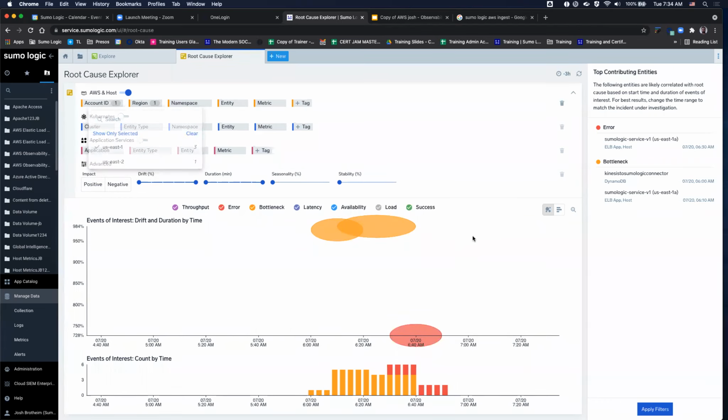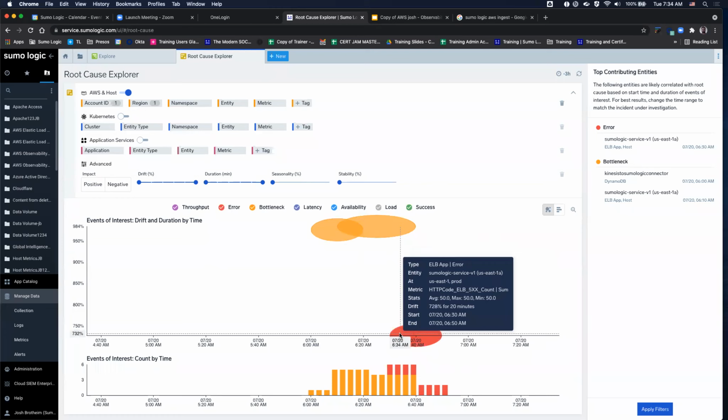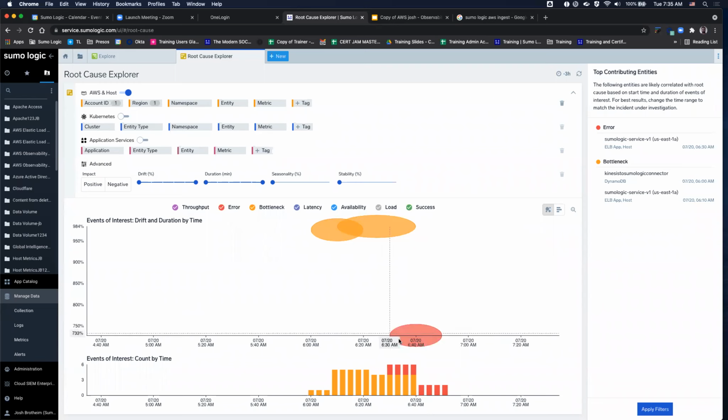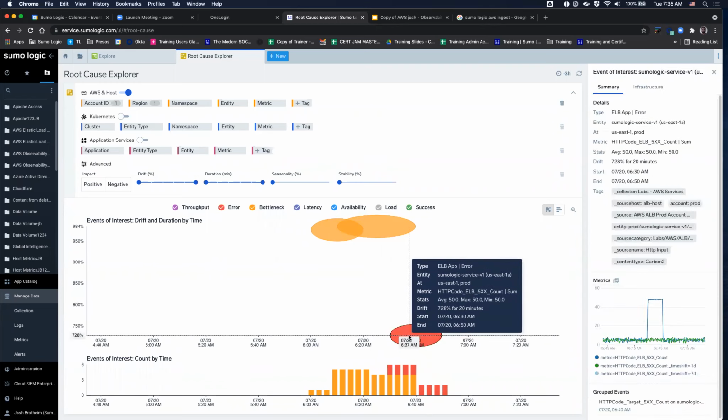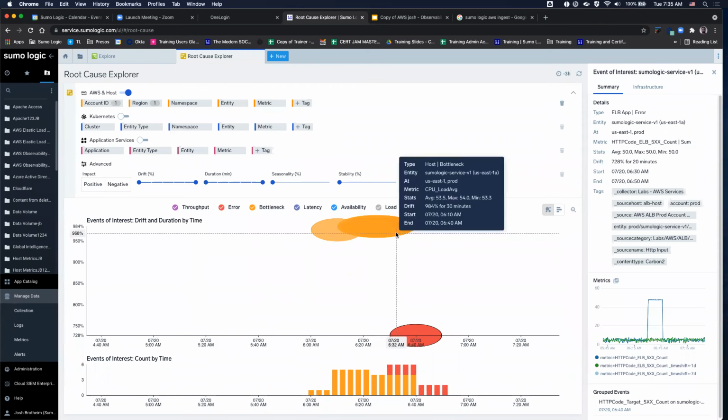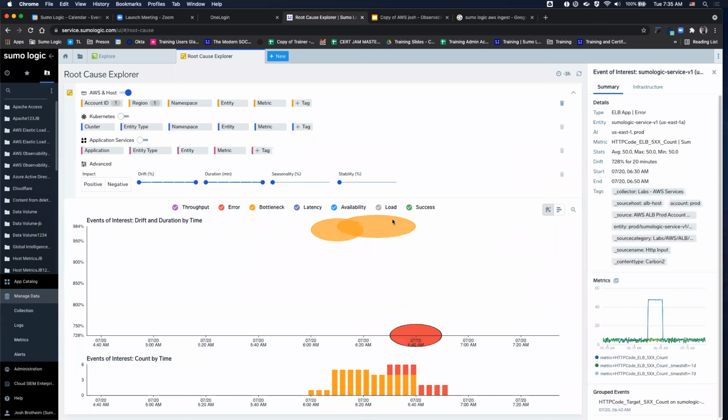And what we're seeing here is, once again, in that time range or duration, if we go furthest to the right, we see an actual error. So the system has identified this as an error. And what it's done is it started to use, once again, that correlation, that causation, those advanced analytics, that special sauce, those secret features to start to provide context to other events. And so what it's saying here is this bottleneck occurred prior to this ELB error.